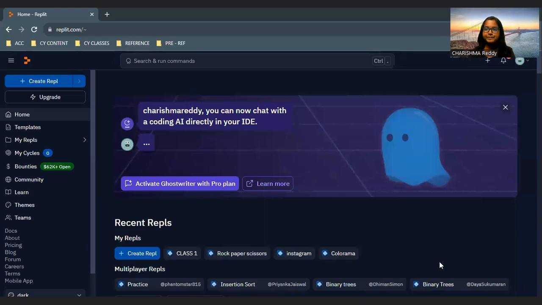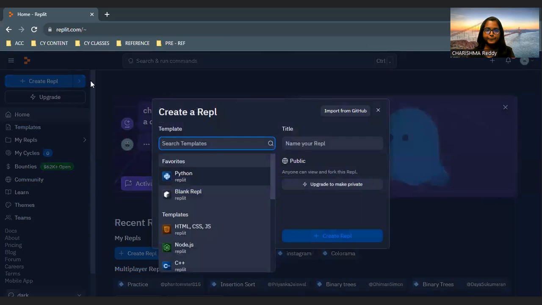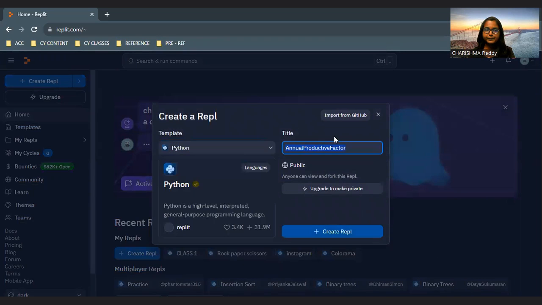Today we're going to continue learning about string manipulation techniques, which is part 6 of our Python series. So let's get started with it. I'm going to share my screen and let's get into Replit. And as usual, let us create one REPL. And let's call it Python series part 6.